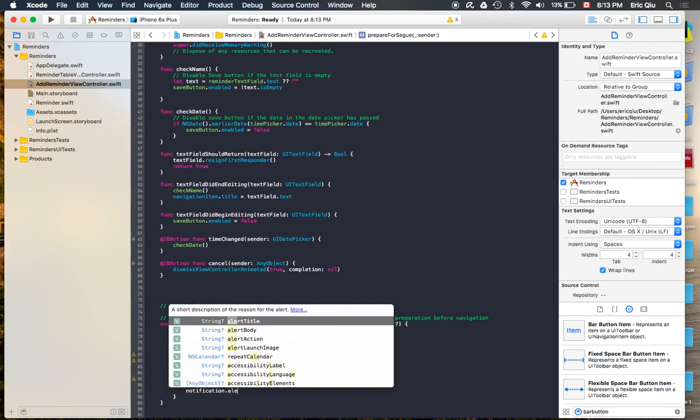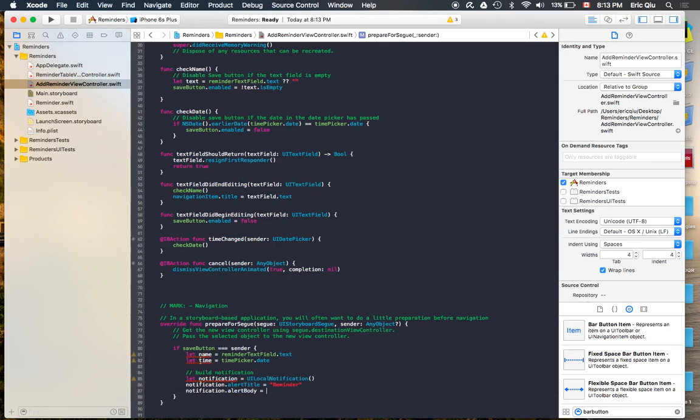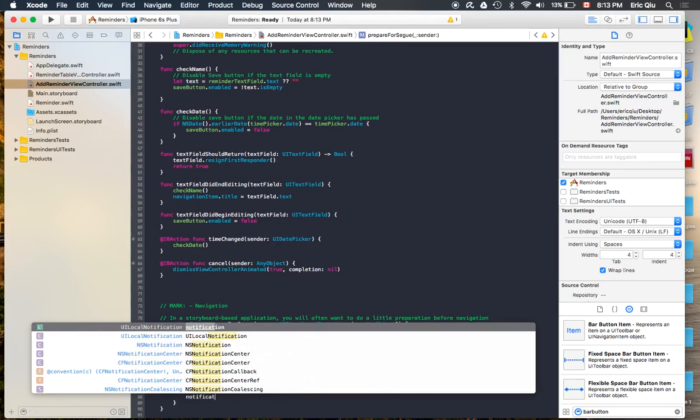Notification dot alert body, and we'll say don't forget to, and then we'll include whatever the name of the notification was. So if it was buy onions, it would say don't forget to buy onions, and then an exclamation mark for emphasis. And then we'll tell it when to fire.